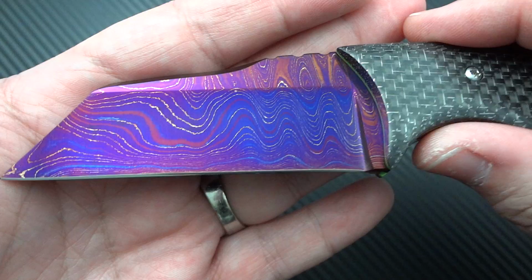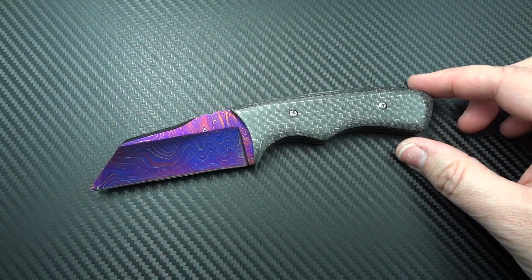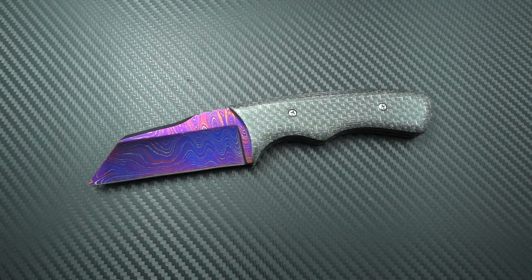So what I'm actually going to be doing, because he doesn't do any leather work yet, I'm going to be sending this to our buddy Frucci from the Wieners and Steel crew, because we all know that Lee has been doing some amazing, amazing leather work. And if you don't know, go check out his channel.